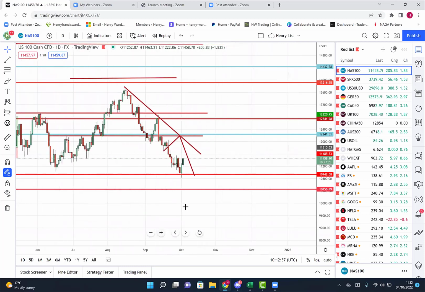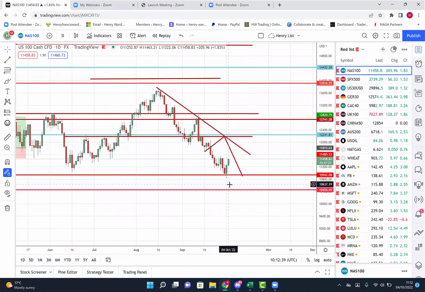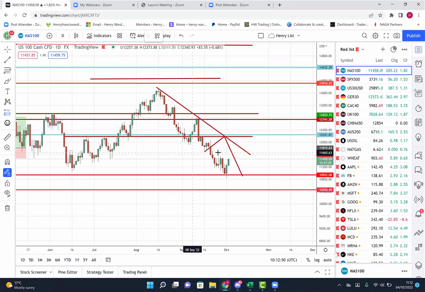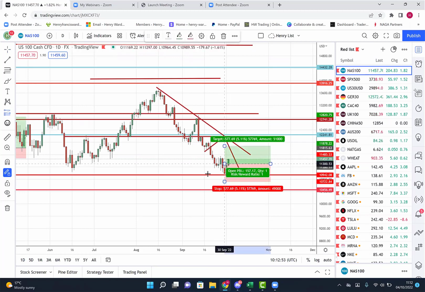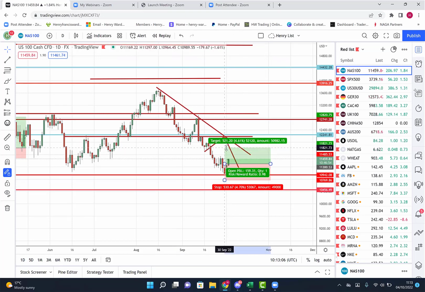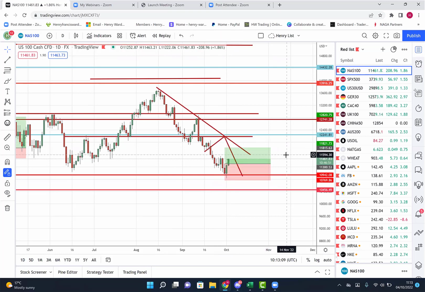Now, if you were taking this long, you would have to have your stop loss below this low here. If you were taking this as a limit order, you'd have to have that there. If you were taking this as just a buy stop, your entry above that there, and your stop loss below it. Now the problem is that we are now going counter trend. How far is this going to go? And if I'm doing that, I would have my take profit at 1-to-1.